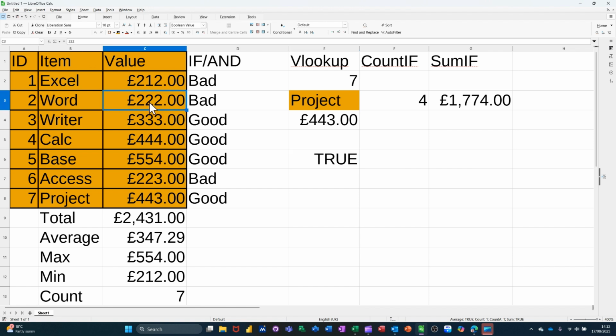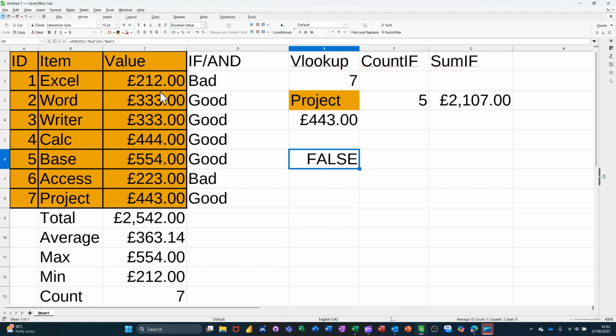But if I change this figure to 333 so it goes good, that's going false now because one of these is not true. If I change that just as an add-on, if I change the AND to an OR, when I tick that, that's going to stay true because the OR function only needs one of them to be true. So that one is true.